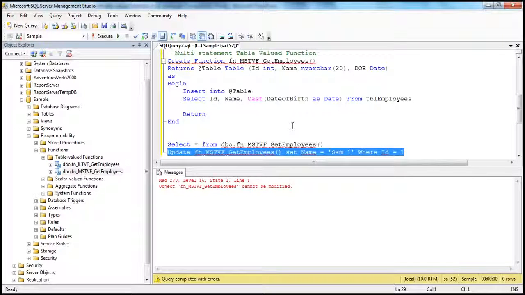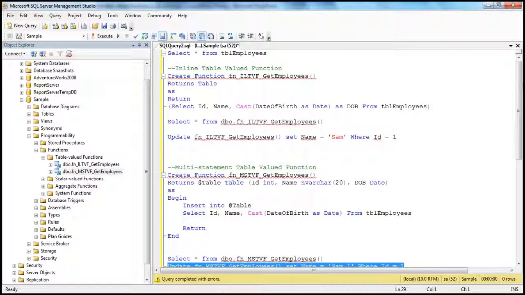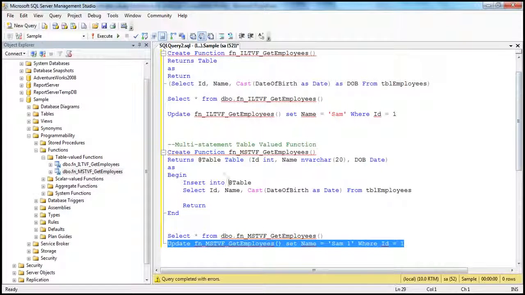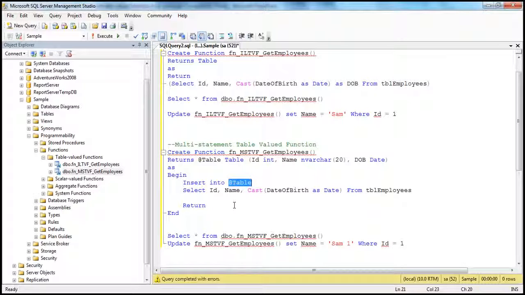And it makes sense. Why? If you look at the implementation of the multi-statement table valued function, this function is not directly getting its data from TBL employees. I mean, it's getting it from TBL employees, but then it is being inserted into this table variable, and that table variable is getting returned back to the caller. In a multi-statement table valued function, you can have many intermediate processing steps, so you don't really know which column is coming from which table and from which variable we are finally returning the data back.